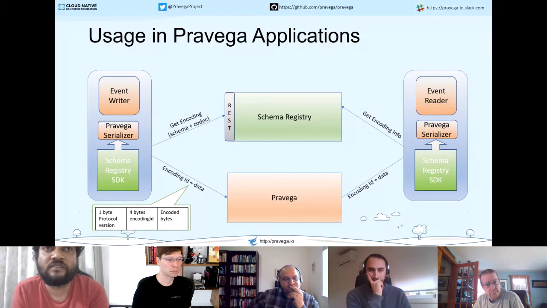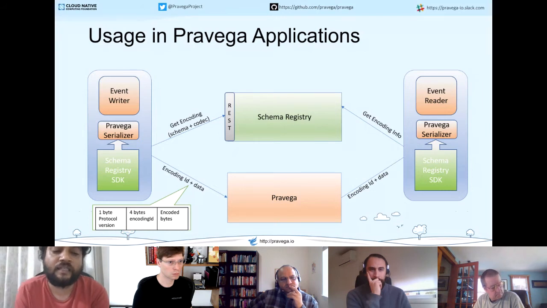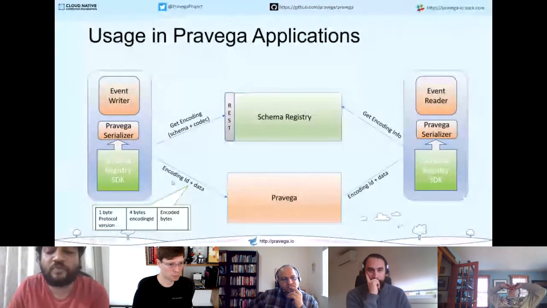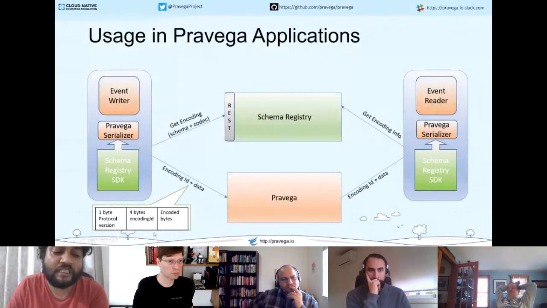So a codec is just a string name identifying what encoding you've used, and it will typically be the MIME type names. And if there are additional property sets that you want to associate with it, you could do that. And the registry issues an encoding ID for a schema plus codec pair, and this is encoded along with the data. So we've got 1 byte reserved as the magic byte for our schema registry's encoding format, and then we've got 4 bytes to encode the identifier. So each data that's being written into Pravega using our serializers actually has these 5 additional bytes. So that's the additional cost that you actually incur while using schema registry.